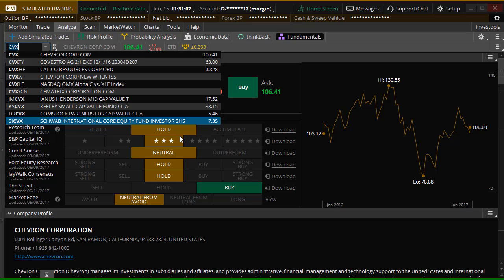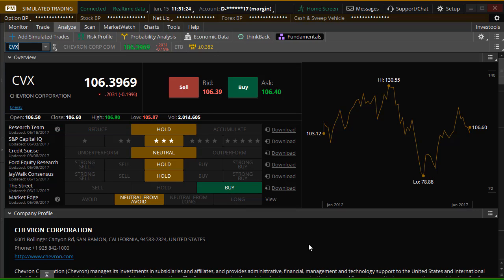So you can see hold, S&P Capital's got it at 3 stars, neutral at Credit Suisse, and all these different things are telling us the street has CVX as a buy. And then you can go over here and you can download their information on that.